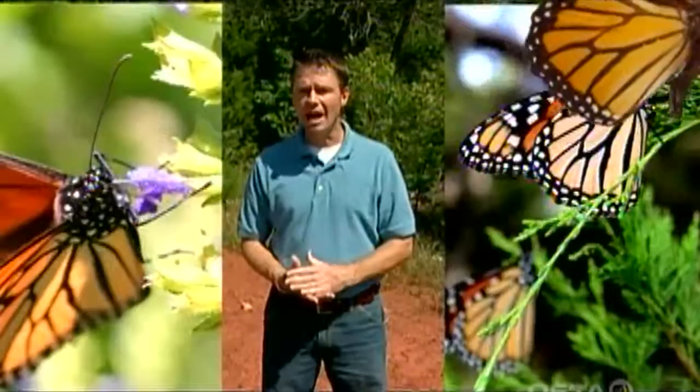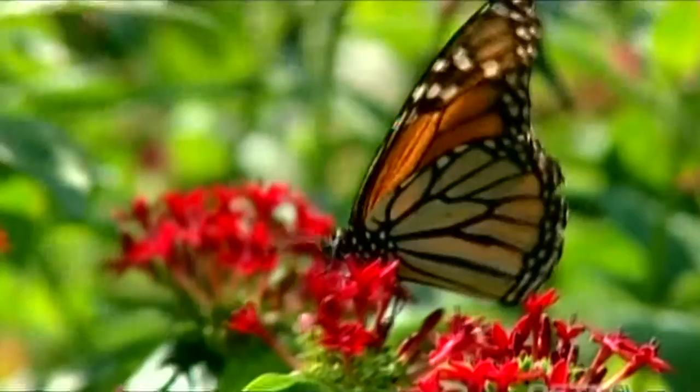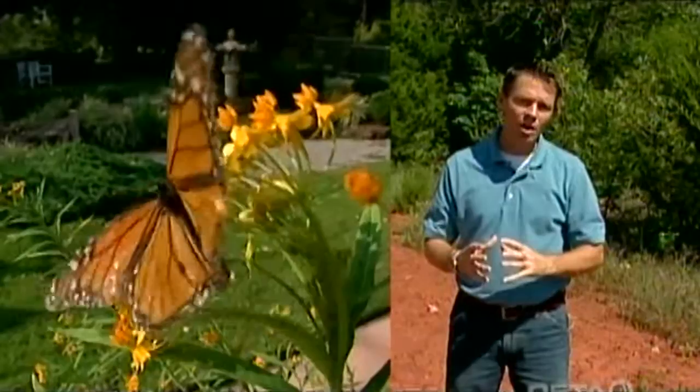Many species only live for just a few days. There are some butterflies that live longer, like the monarch butterfly — it can live from seven to eight months. The monarchs are those large black and orange butterflies that we see around our gardens a lot here in Oklahoma. It's very spectacular to see in the fall when the monarchs make their migration through Oklahoma, down through the south and into Mexico, just a few localized spots where they overwinter.